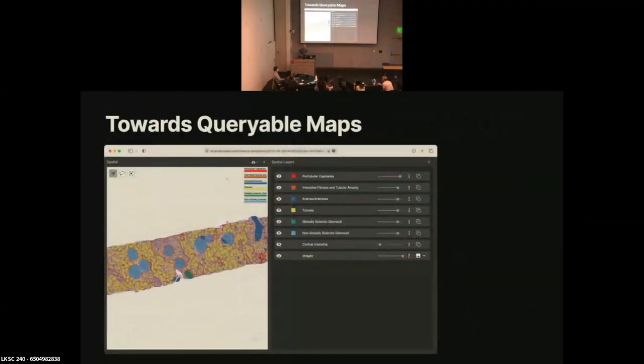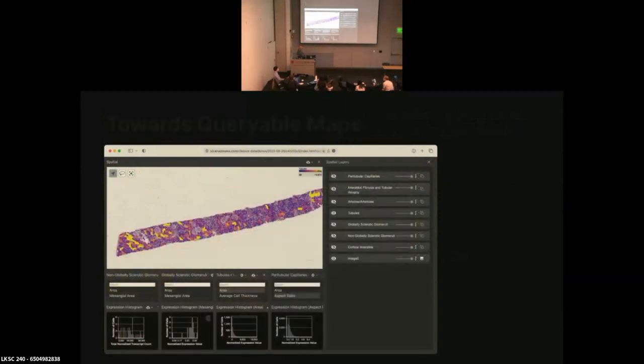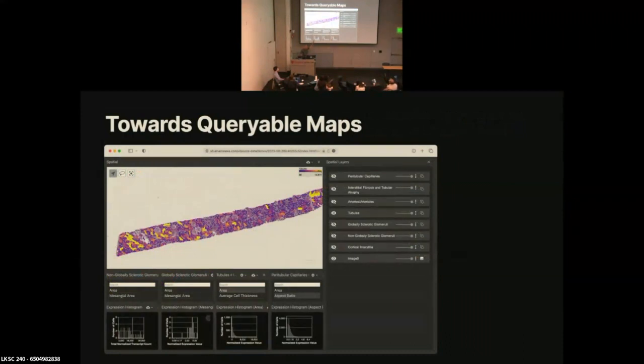We are currently working on some new tools towards maps that can be queried in a biologically meaningful way. Here's an example from kidney tissue. This is also KPMP work, where you can see we have different entities segmented out, and you can highlight them in different colors. You can also bring in information about these entities. Here we have different structures in kidney biopsy: segmented tubules, different types of glomeruli, arteries and so on and so forth. And here, I just selected and highlighted the tubules. And then you can see this down here. I overlaid the area of the tubule on top of the tubule.